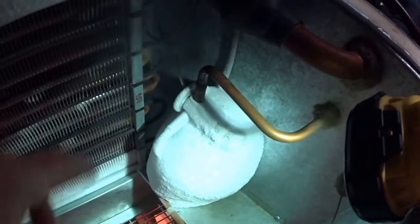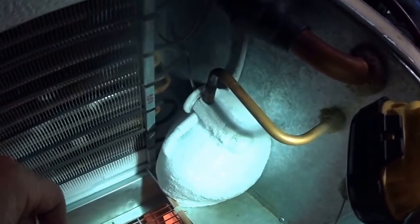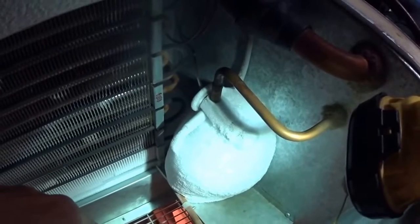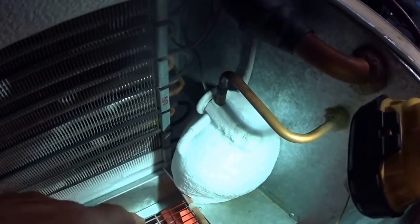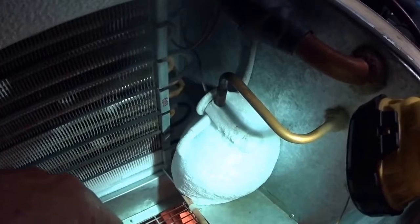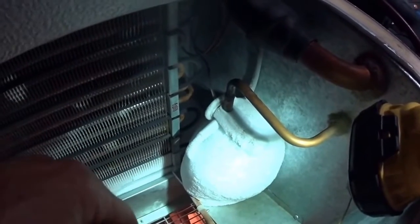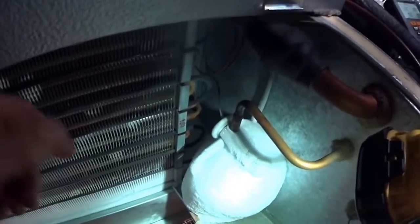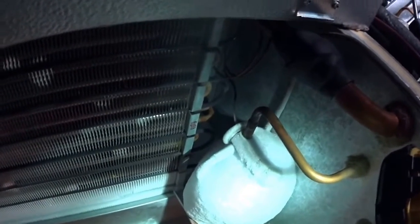So I have to defrost this and see if it'll take some gas. It just might be low on gas and feeding the first run. But I'll check the inlet and outlet, see if I'm getting proper temperature difference across the evaporator coil. Alright, let me get my torch.